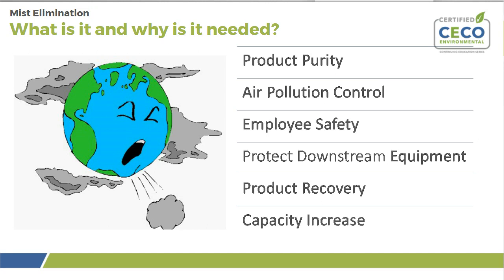Unfortunately, mist eliminators are often considered a commodity item and are specified sometimes without thorough attention to operating conditions, available technology, and design approaches. The engineered mist eliminator provides significant utility, such as it aids in capacity increases, reduces liquid carryover, protects process equipment, and protects the environment, just to name a few.